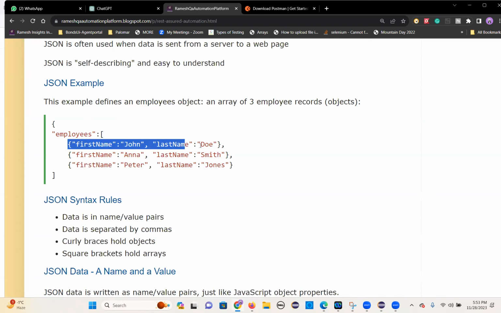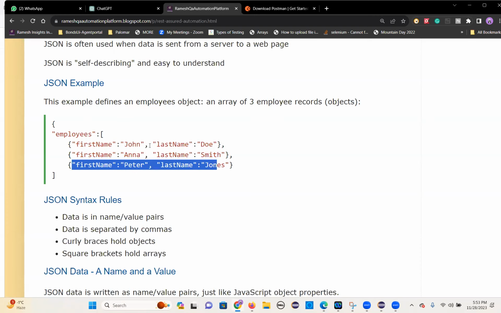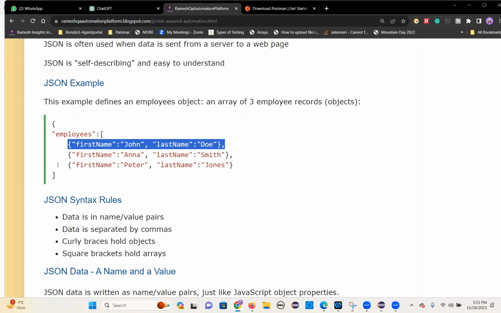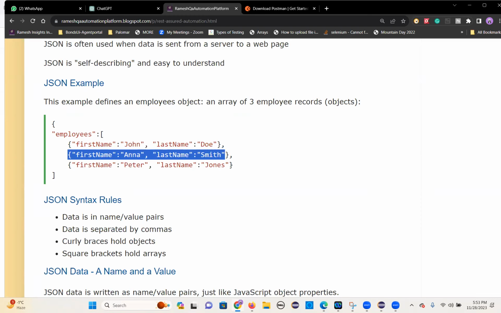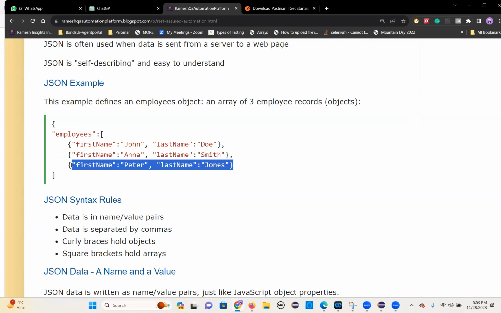This is one data, this is another data, this is another data. Three employee records you can store in the employees array. The square bracket means array, right? So inside the array are the first data, second data, and third data.